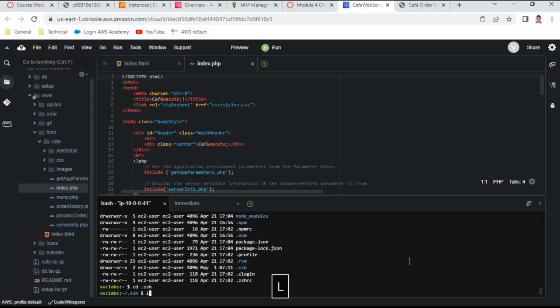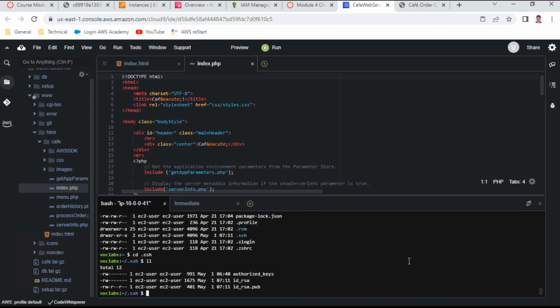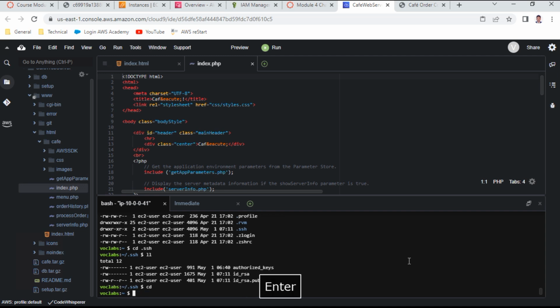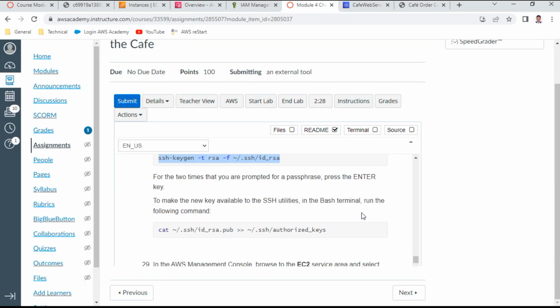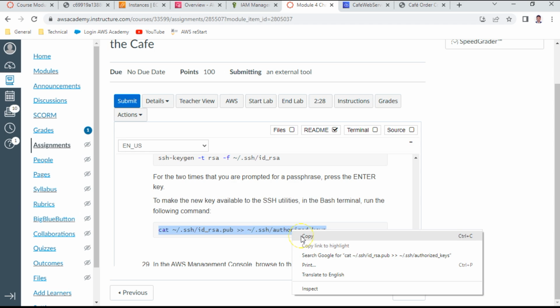.ssh. You see there are 2 files. So this is your authorized keys. You see the public and private keys, id_rsa and id_rsa.pub, and authorized keys has been created just now. Okay, you have created the keys. That's fine. So from the 2 lines, we have just created that, and also you can view the keys if you want to see by using this command.